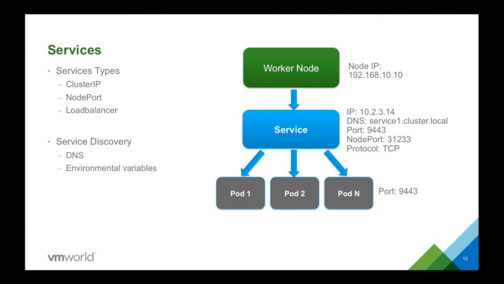I want a constant IP address, and a service gives you that constant IP address to talk to the pods. Pods will spin up automatically all the time, and I want to provide that constant IP, and that's what a service does. It's going to provide native east-west load balancing to my cluster and to my pods inside of that. It's also going to provide DNS and environment variables that my application can grab and interact with, as far as spinning up Nginx.